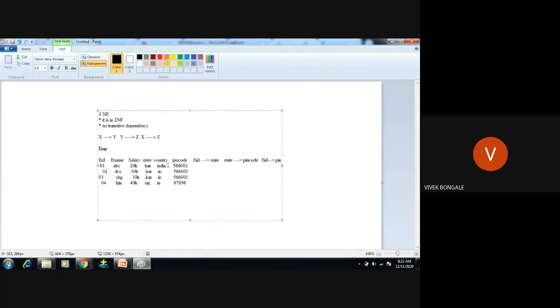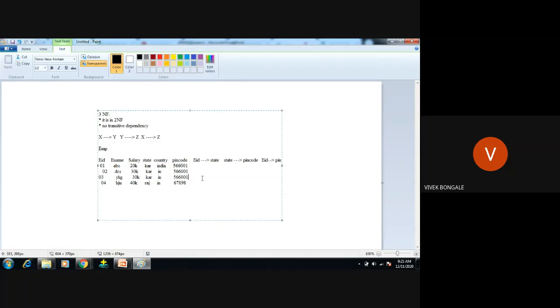After applying all the normal forms, first, second, third, and Boyce-Codd normal form, some redundancy will still be there on the table. In a database, we can't avoid redundancy completely. We can't remove all redundancy from the table. With normalization, we are trying to reduce the redundancy, not remove all of it. So in this table, you just see this Karnataka, India, 5600 6601.